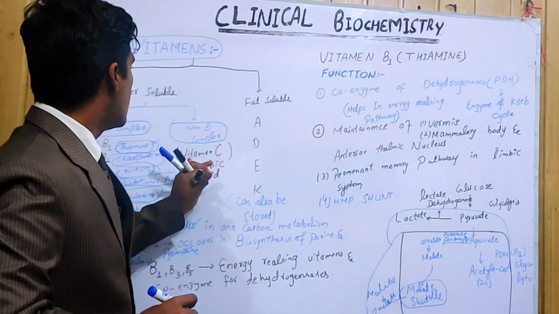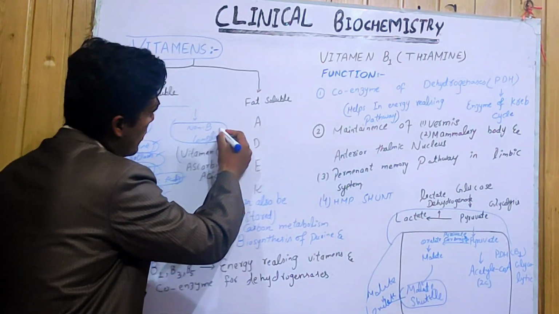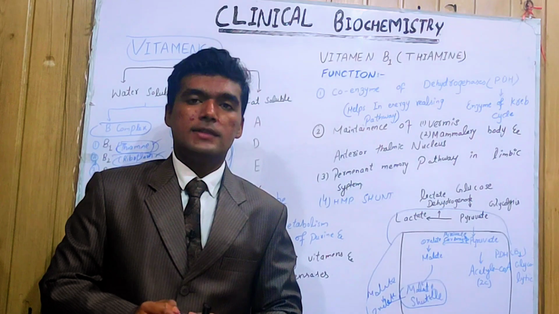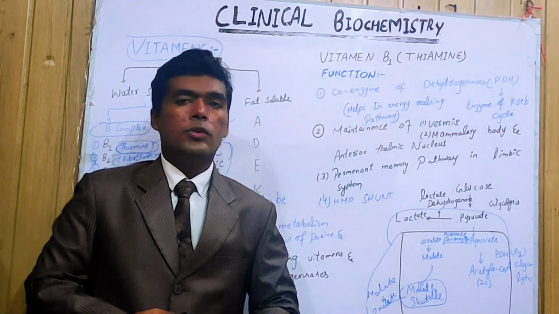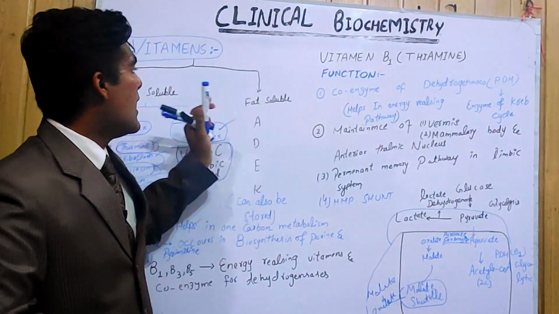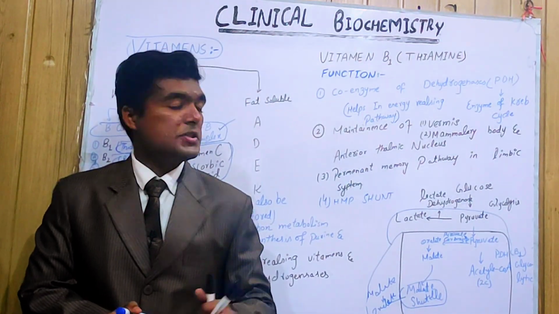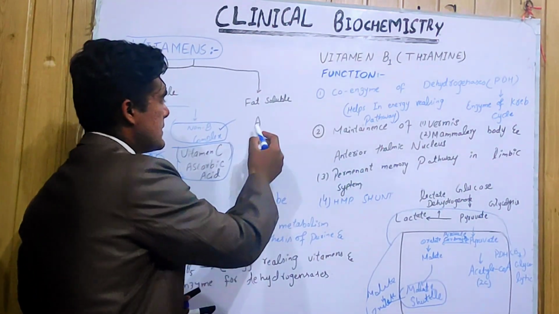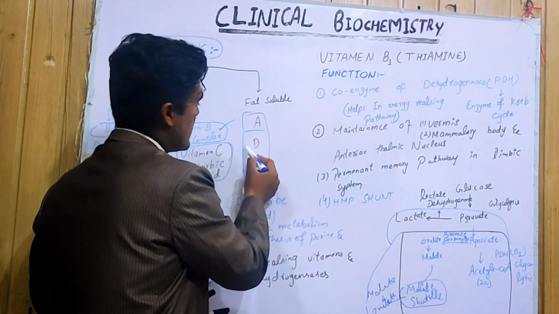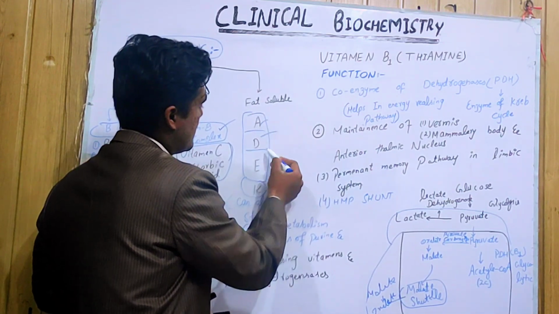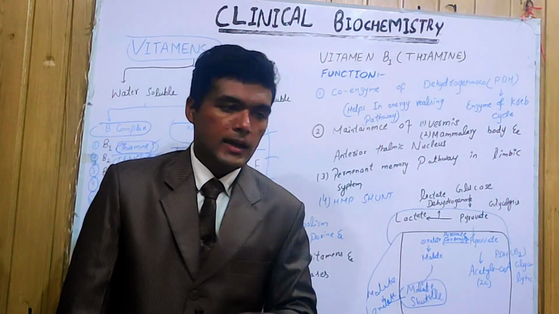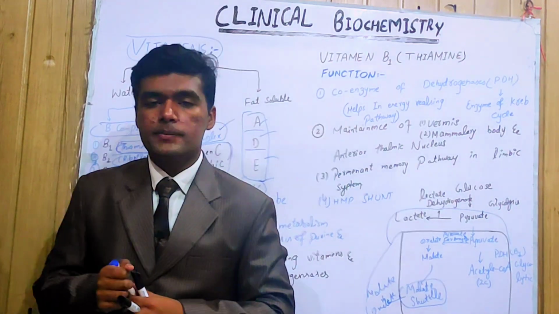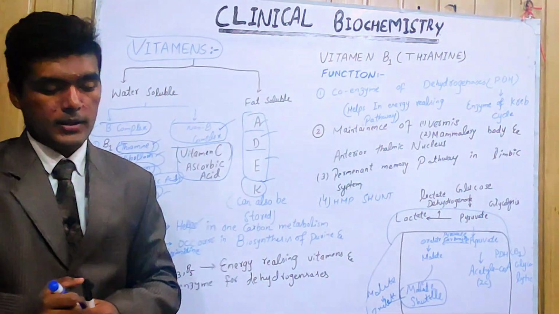The second classification of water soluble vitamins is non B complex, which includes vitamin C, and we also have the name ascorbic acid for it as well. Now the second major classification after water soluble vitamins and its sub classification is the fat soluble vitamins. We have a mnemonic ADEK to remember this. Vitamins A, D, E and K are included in that. And as they are fat soluble vitamins, they have the ability to get stored in our body. So we say that these are fat soluble vitamins.